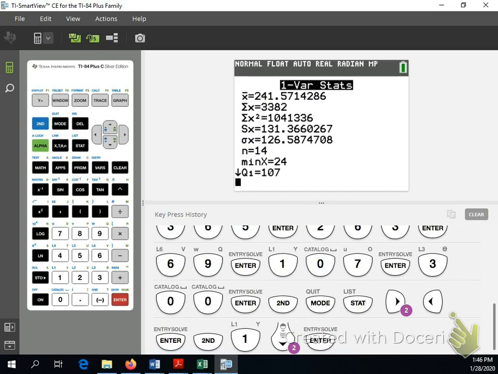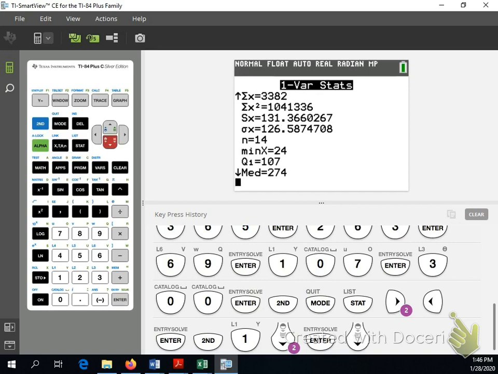Then you might have to arrow down. In the next series of numbers, the minimum data number was 24. That was the fewest contacts that people had. Q1 is a quartile, which we haven't discussed yet. Then if you arrow down is the median, which is our next measure of central tendency.